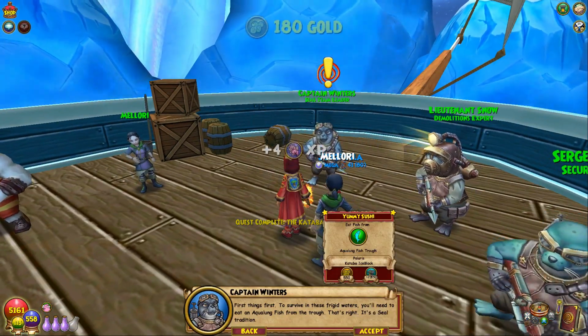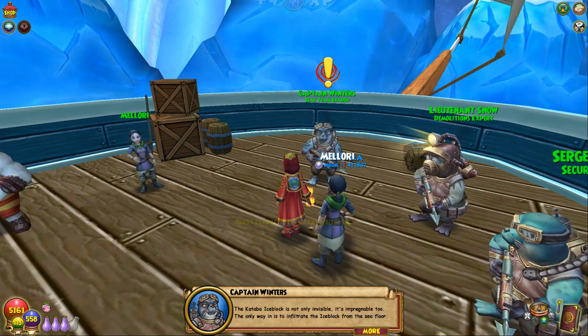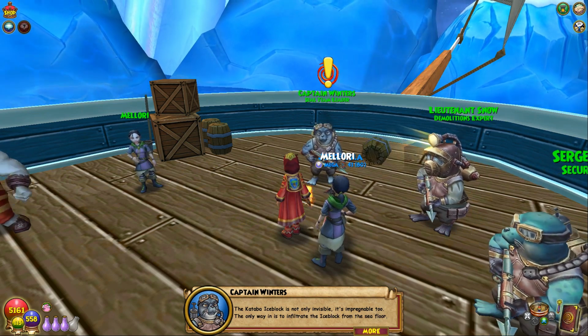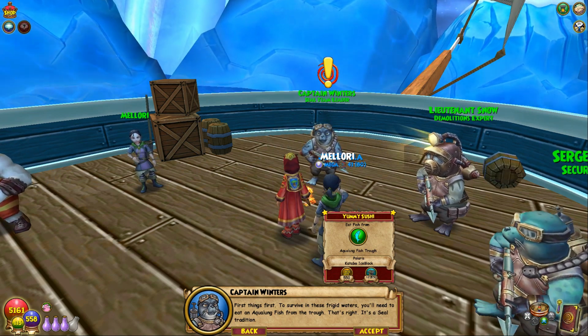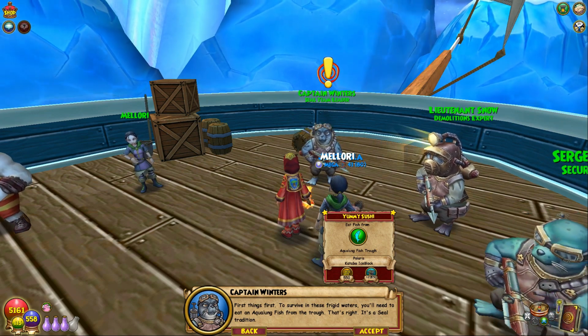First things first. The Kataba Iceblock is not only invisible, it's impregnable too. The only way in is to infiltrate the Iceblock from the sea floor. To survive in these frigid waters, you'll need to eat an aqualung fish from the trough. That's right. It's a seal tradition.